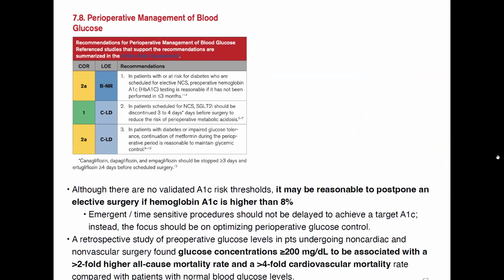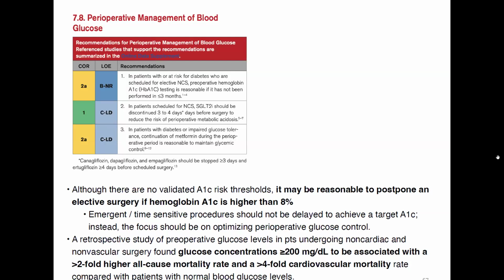And they talk about A1C's over 8, you might want to consider rescheduling. I'm not telling you to cancel at an A1C of 9. I'm telling you to talk to the surgeon and the patient because there is a case where a guy got a penile prosthesis with an A1C of 14 or 15, got infected, needed amputation, and sued the anesthesiologist. I thought maybe that's a surgeon's decision to proceed or not, but it's weird: putting them to sleep, saying they're medically optimized, and the anesthesiologist went down with the ship.